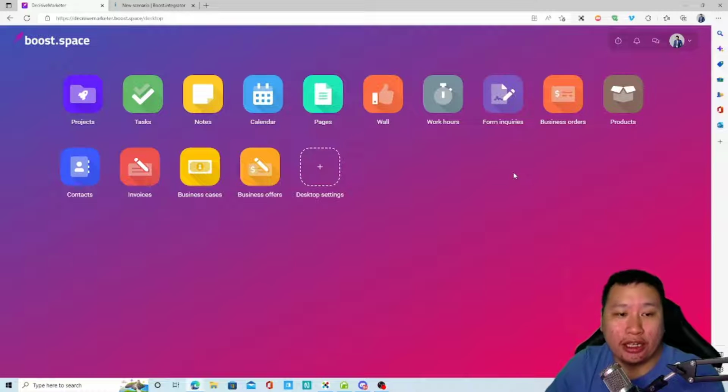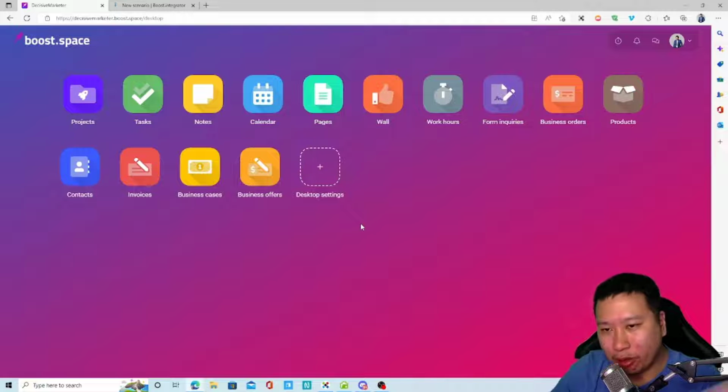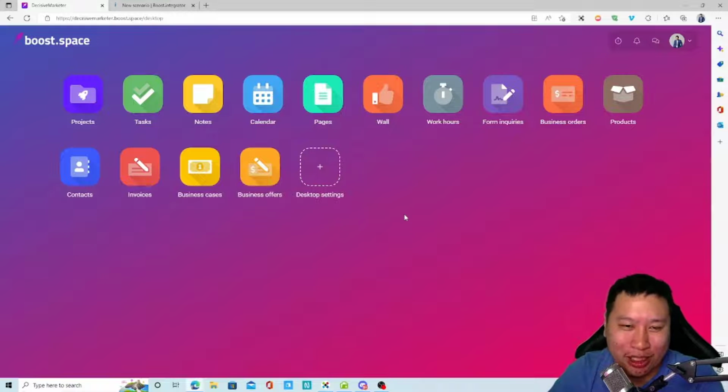One more thing to take note of is they do have a desktop app, so you can operate everything from your desktop itself. They also have mobile apps planned and coming, but I don't really understand how they're gonna fit everything into a mobile app. If they do happen to do it, I think that's gonna be very, very powerful.